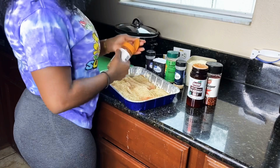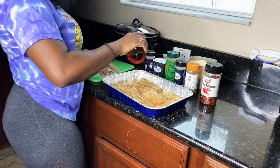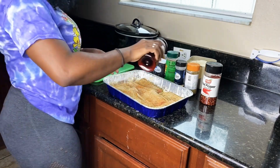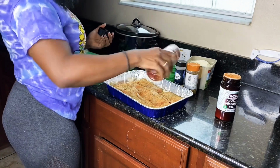The only salt I pretty much added was from the seasoned salt, like I'm about to put in right now, because you need a little bit of salt, but not too crazy. But I had just enough that I needed, because I like flavors. And you can't forget the cayenne pepper spice. Oh yeah.